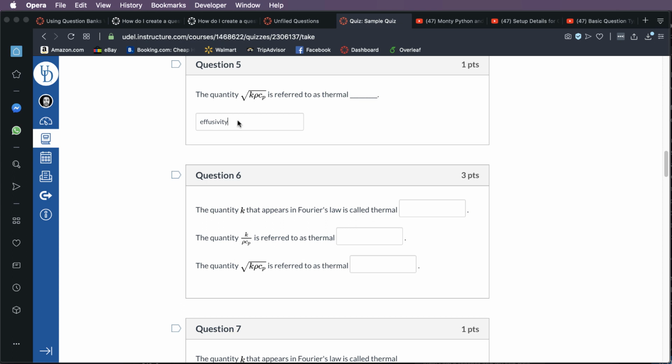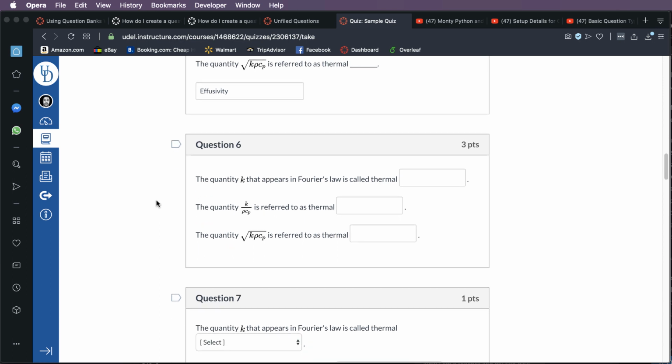In these questions, I don't think it accounts for capitalization. Actually, I'm going to purposely check that right now. But I think that it doesn't care whether you capitalize or don't capitalize when you do this. I think it's pretty tolerant of that.